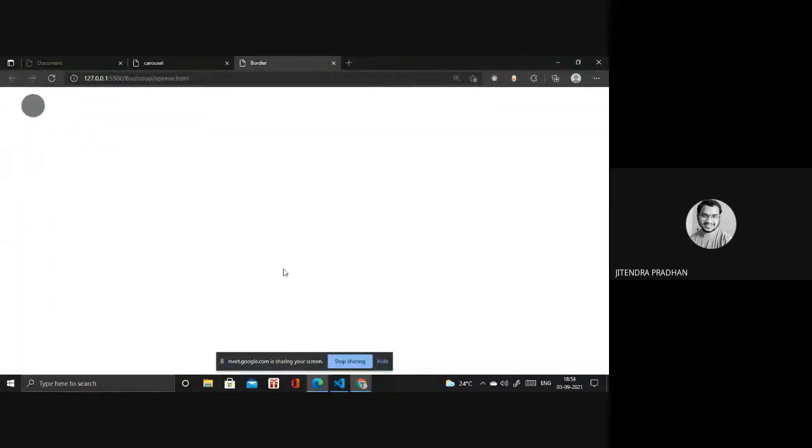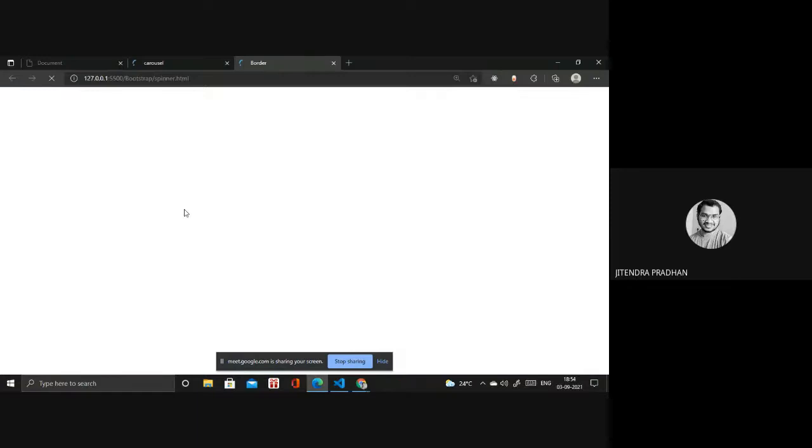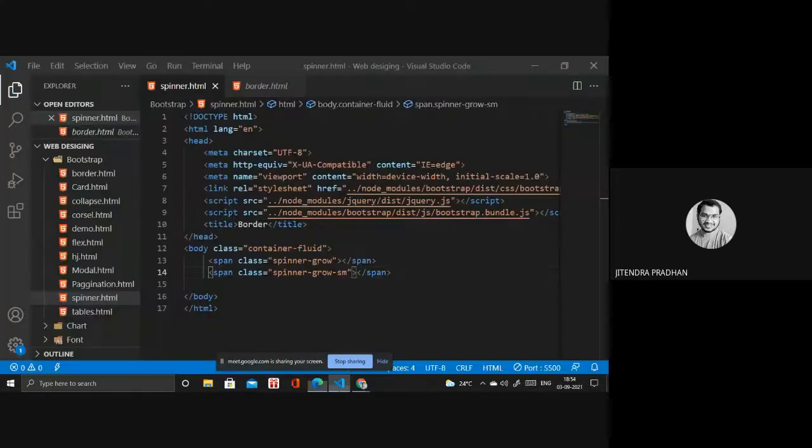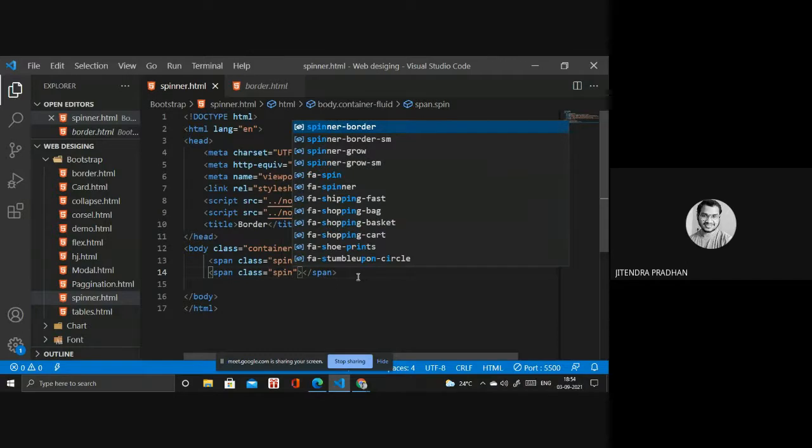Spinner-grow, spinner-border, spinner-sm.